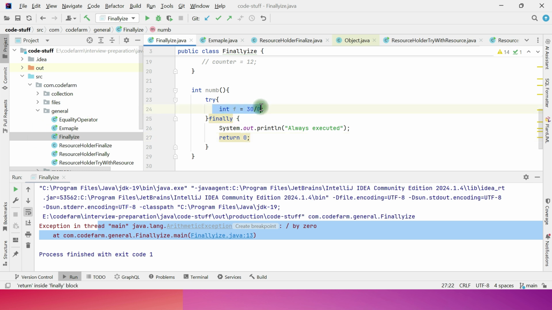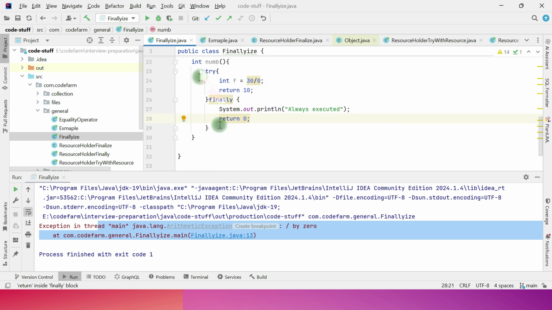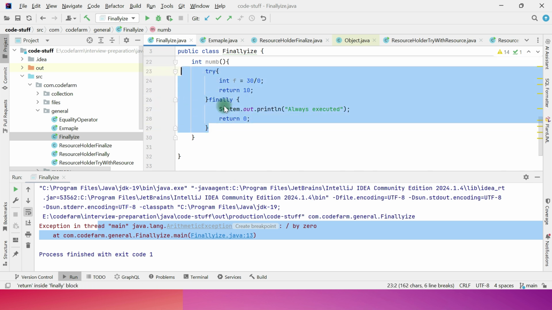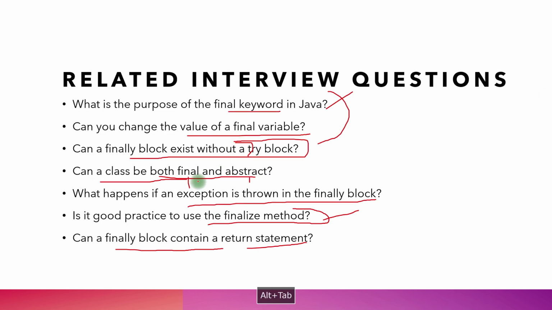So there is an exception going to be here. This is the return statement that can be there. Finally block always gets executed. If this is executing, we will get the return as, let's say, 10, right? But if there is an exception coming, we will get this one. It is not complaining, right? So the return is possible in this case as well. There are other questions as well around this.